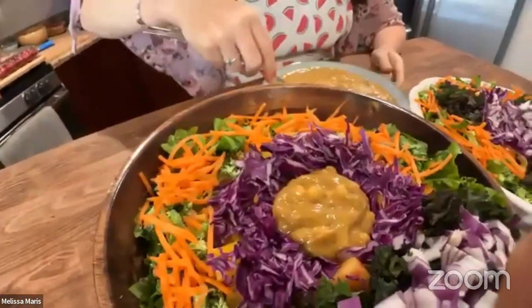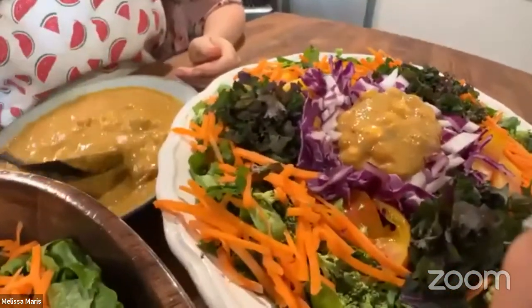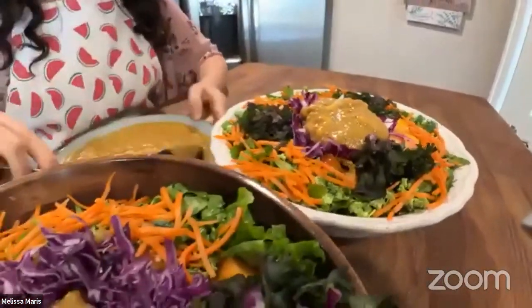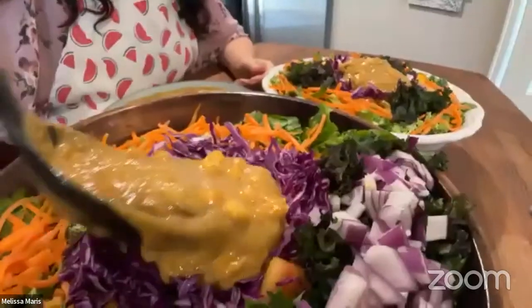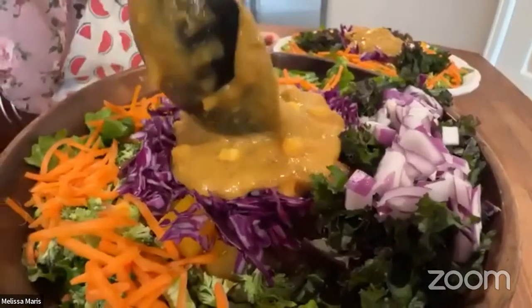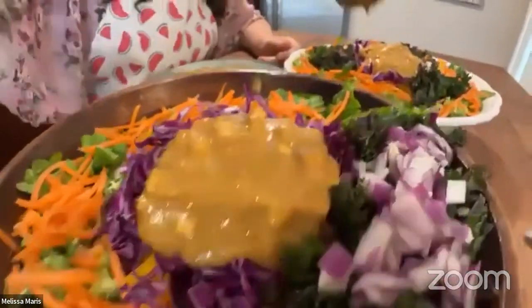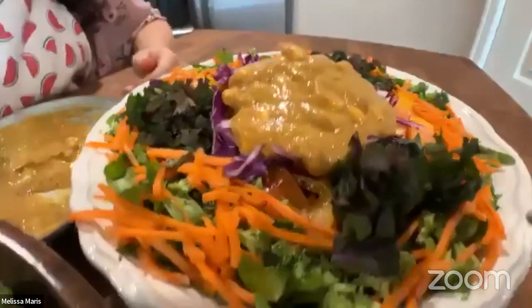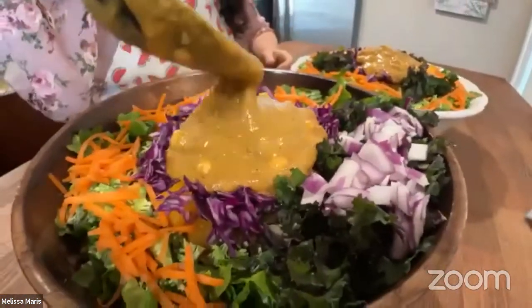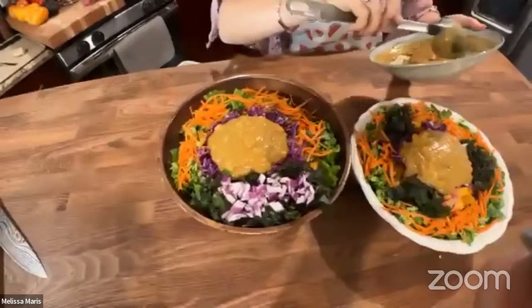Ooh. Yes. Sweet chickpea curry. Oh my gosh. Yeah, and you could just eat that like a soup if you wanted to. Get you another piece. Or if you're into potatoes or rice, put that right on top. Oh my gosh. Look at that. That looks amazing. Yes, it does. Yes. There we go. Beautiful. Look at those.